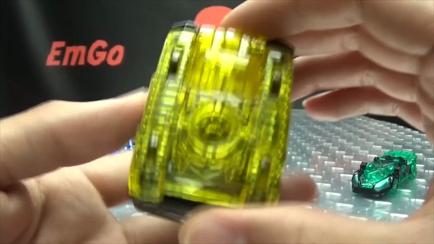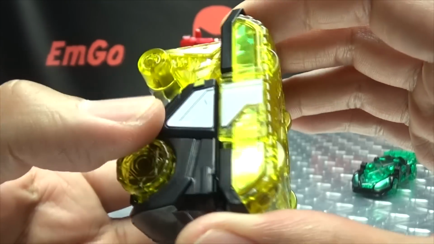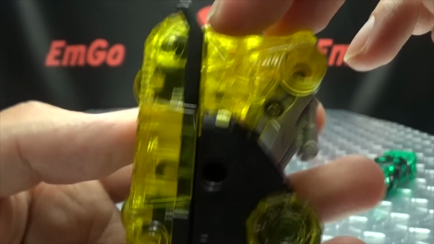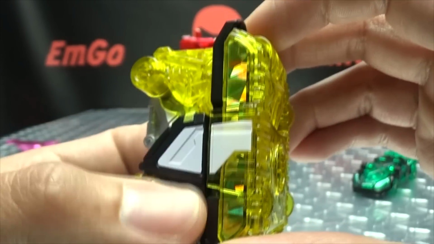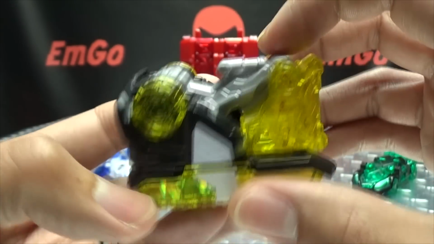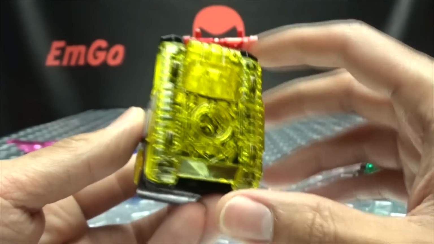It's clever anyway. But yeah, there it is, and it's stone mode. You can see again a lot of transparent yellow, some sparklies there on the side, not on this side, just on this side. But again, a lot of transparent yellow. You got some black, some silver as well as some whites. And yeah, there it is in its stone mode.